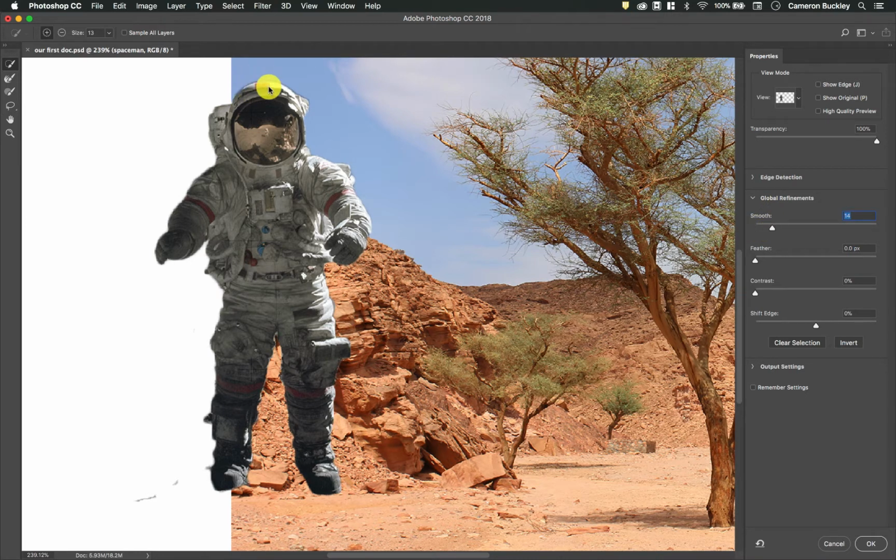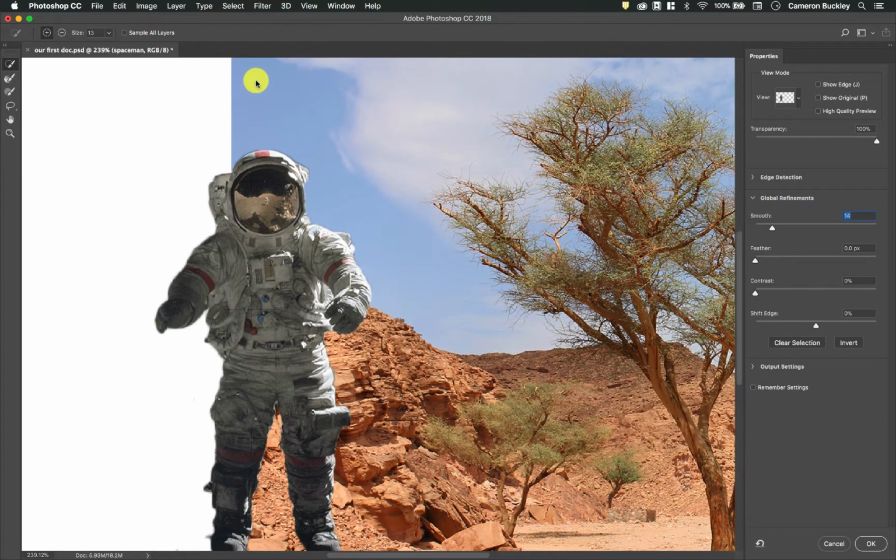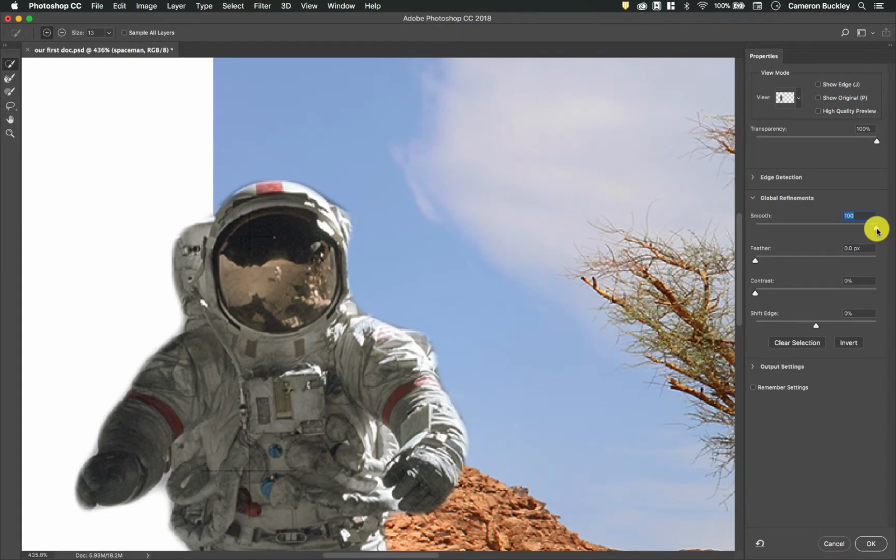Now especially watch the top of the astronaut's head. Here, I'll kind of move over there. See how whenever it's really high, it's really smooth. Whenever it's lower, it's a little bit more jagged. This is definitely a less is more situation. I'm going to stick around, I'm definitely going to be under 20. I'm going to say like 19.